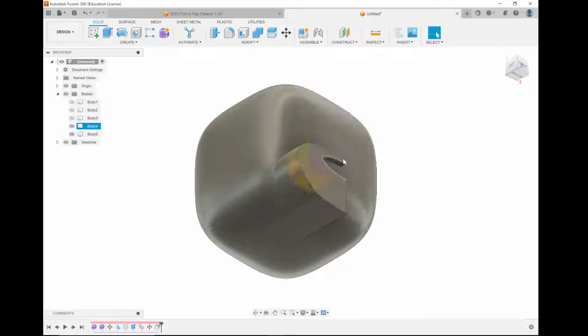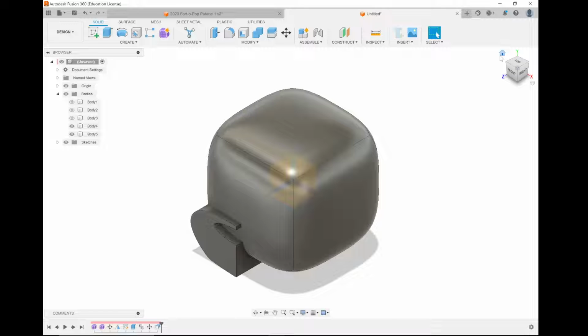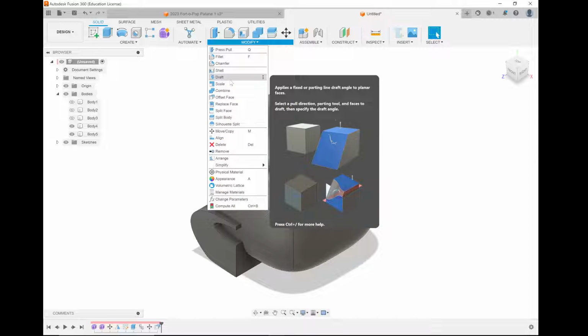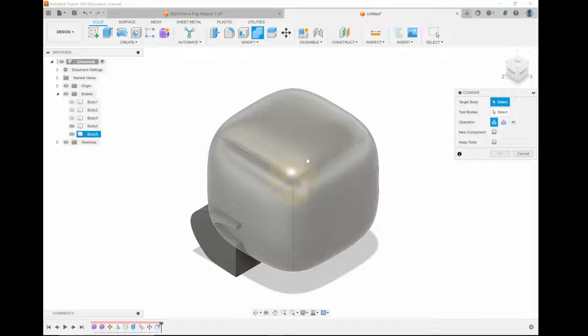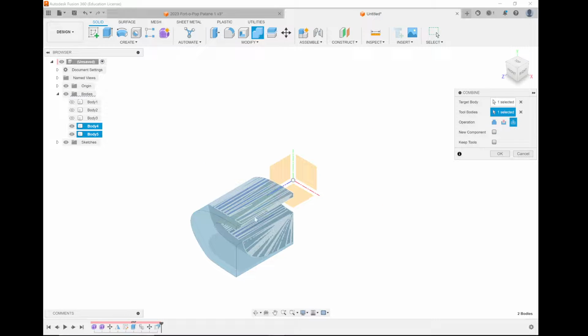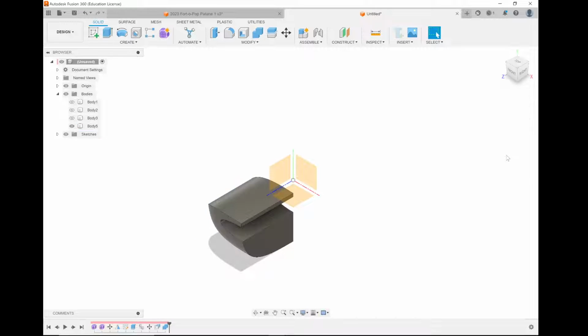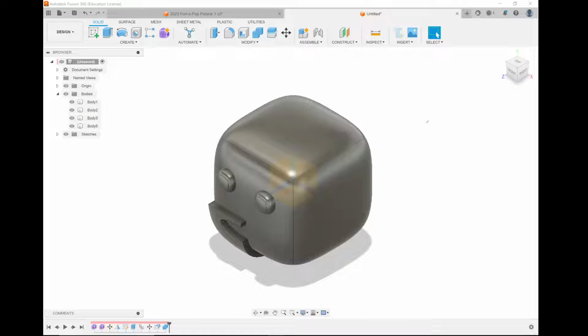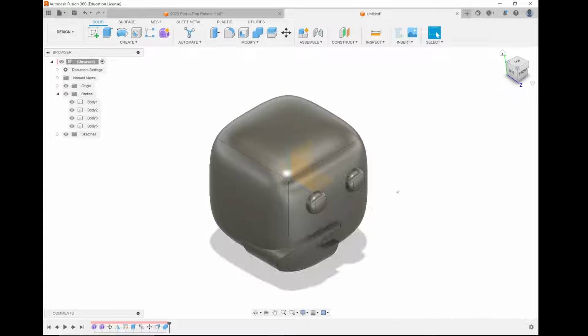I'm going to use this larger face to cut, basically like the intersect tool, with this offset face that I just made. So I'm going to do the same thing. I'm going to go to modify and press the combine button. I want to combine this body and this body, and instead of combine, I want to use the intersect function, and that should give me just this curved part of the face down here. I've got this curved part of the beard, and if I unhide everything, now if we look in this corner, this beard follows the body a bit better. All right.